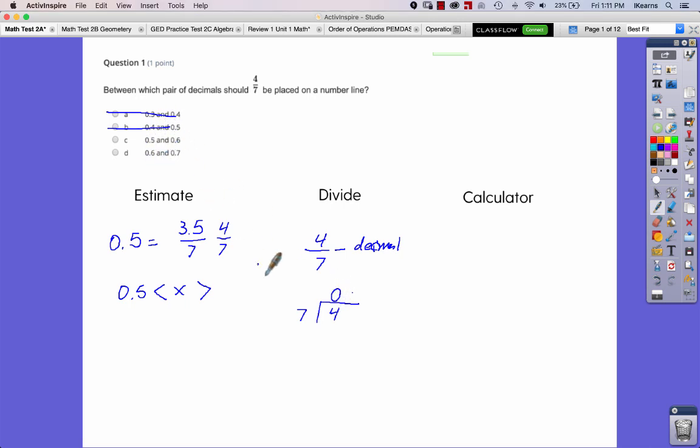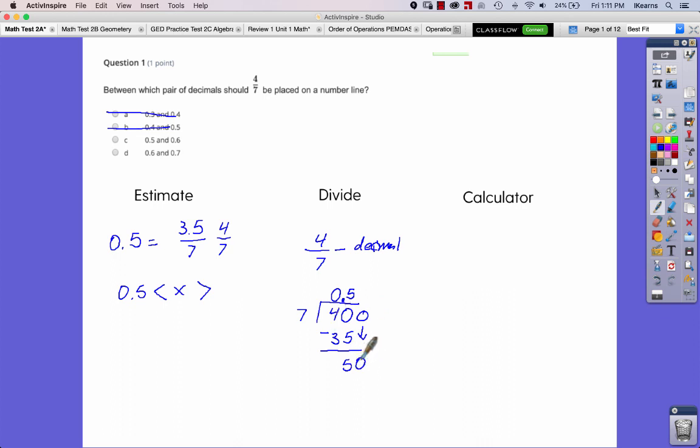So use your answer choices to help guide you. So the fact that it doesn't go in there, we're going to put our decimal here. We can put a 0 here, and we can do it easily. So now it becomes 40. How many times does 7 go into 40? Well, it goes in 5 times. 5 times 7 is 35. Okay, so if we subtract 35 from 40, we're going to get 5 remaining. Again, we can borrow another 0, and it's not going to affect our answer yet.